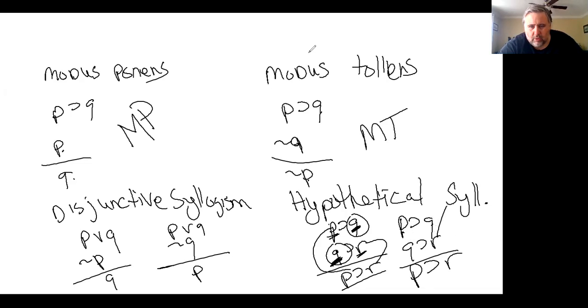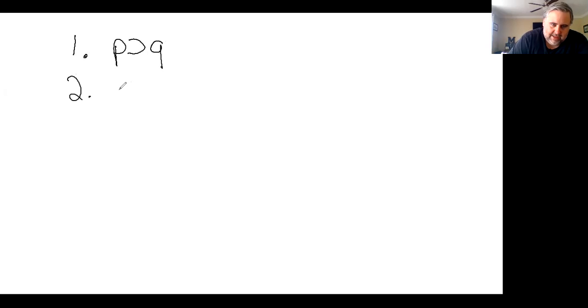Now, we're going to take this information we've received and use it to work some problems. We're going to follow the logic. In order to save room, we begin to write these by putting our premises on their own lines. Each premise goes on its own line. So we start with P horseshoe Q. Number 2, the next premise, is P. Then whatever the conclusion is, we put a couple lines here and we write it over here.